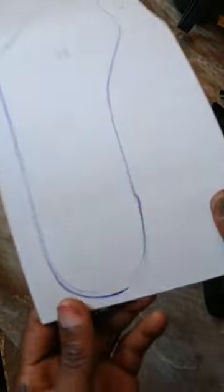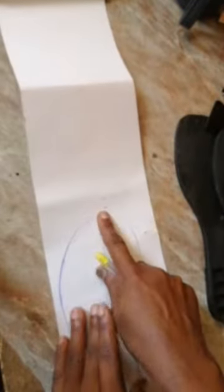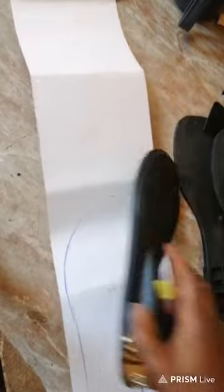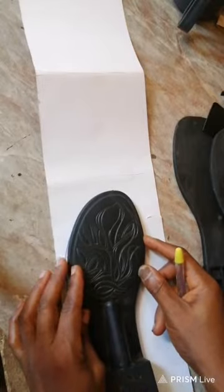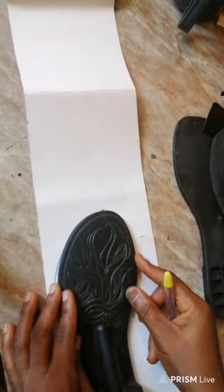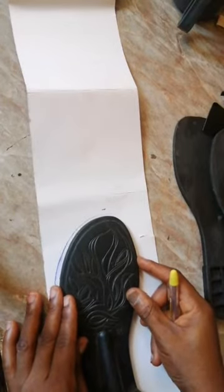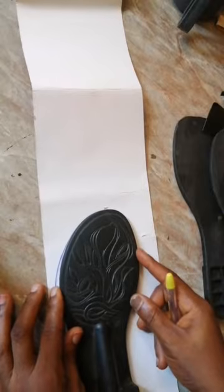Now, if you look at this, you find out that it has increased a bit. I'm also going to do the same thing right here. So I just want to show you how I'm going to be creating this template. So make sure that you align this properly first before you systematically push it up.